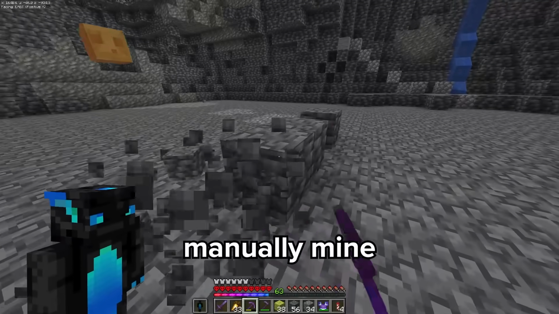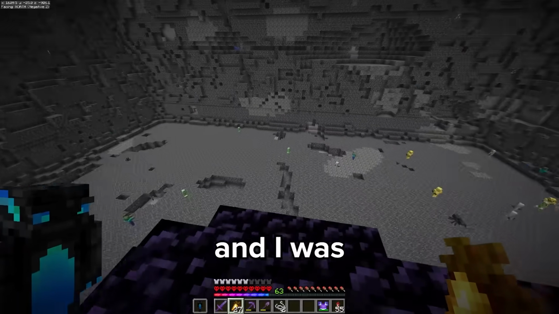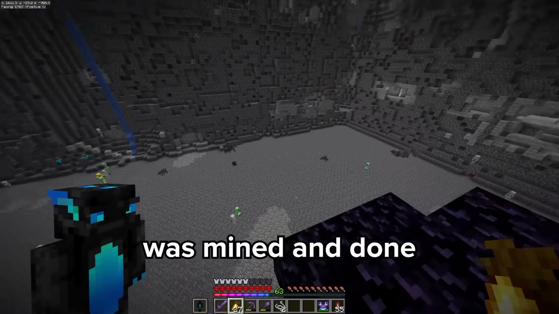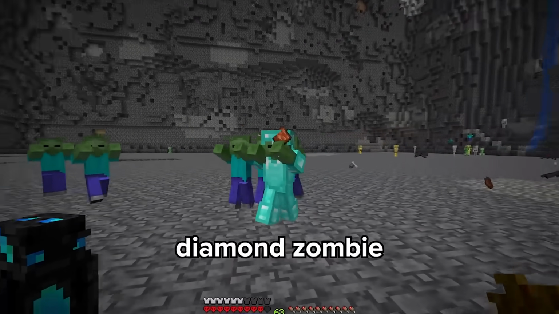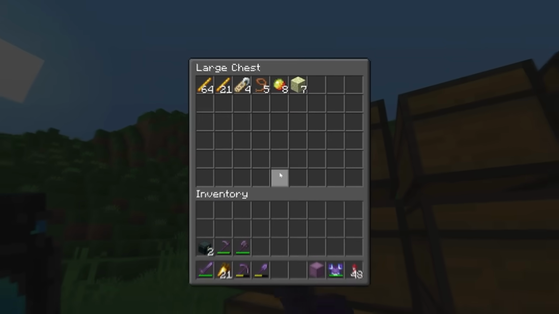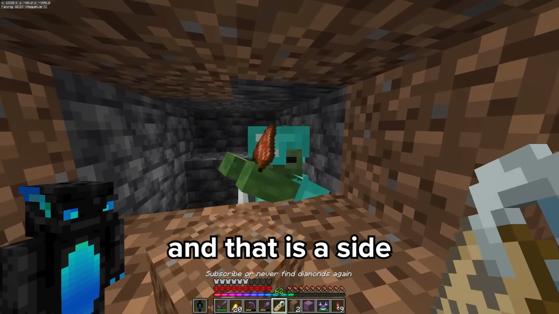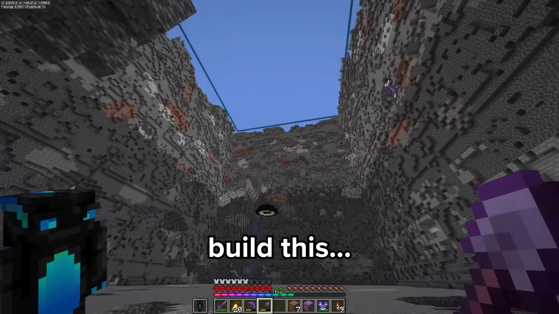Just need to manually mine the blocks the TNT didn't reach. I was just looking around and I was pretty sure everything was mined and done, and then I saw this guy. I'm pretty sure that a full diamond zombie is incredibly rare, so I'm going to try and trap him in here, grab a name tag, and that is the side quest complete. I guess I'll just leave him here because he's probably not going to help me build this.